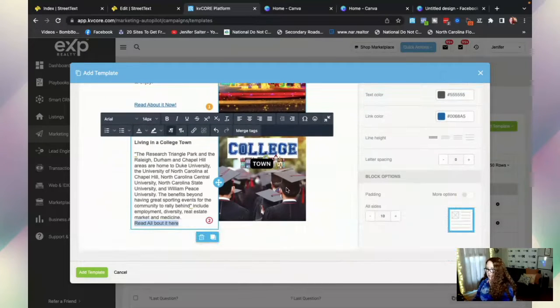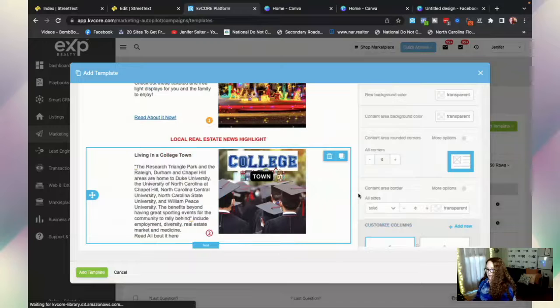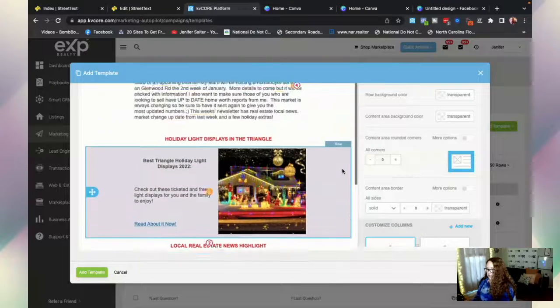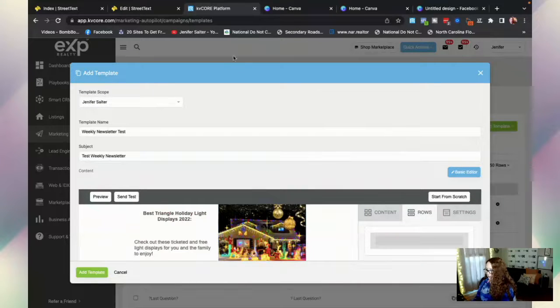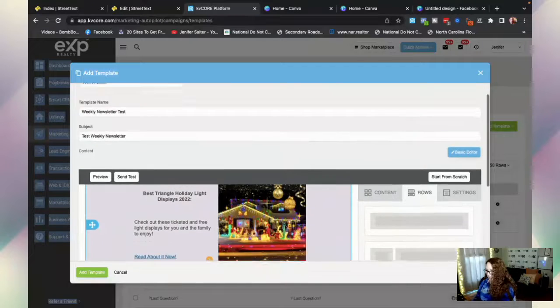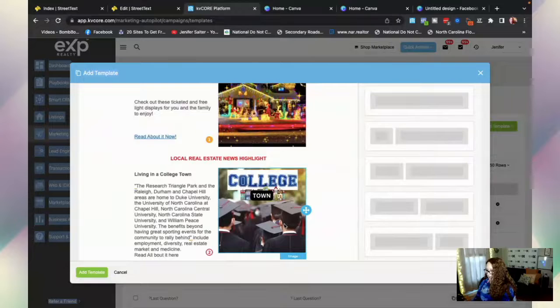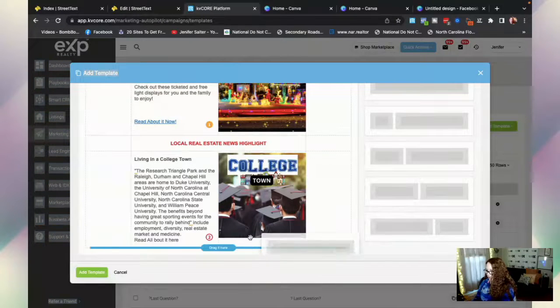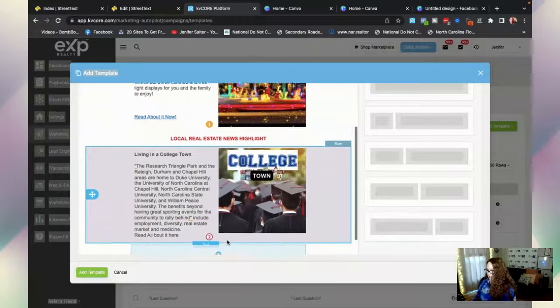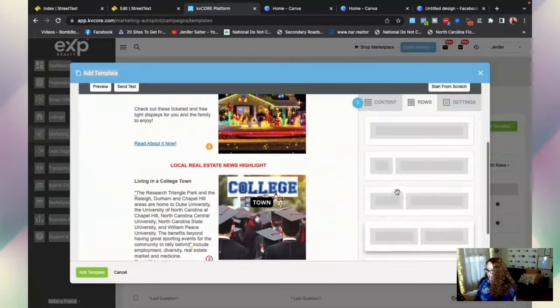The next section, this is where it gets fun. So the first thing to do is insert another heading, okay? So I'm going to go over here to the rows. I'm going to do one more. Let me see if I can move this up so it's bigger. And then I'm going to put it right under. So I'm going to drag it underneath. And I'm going to insert text into this block.